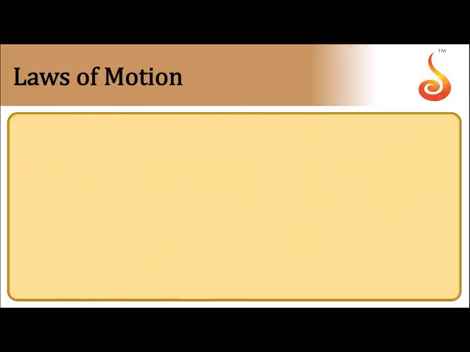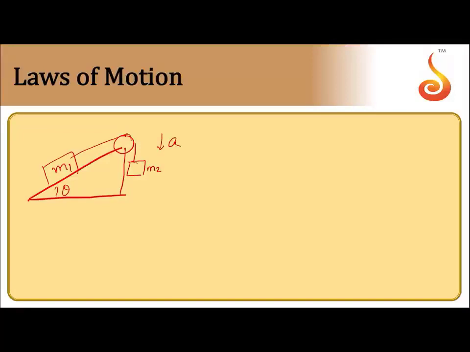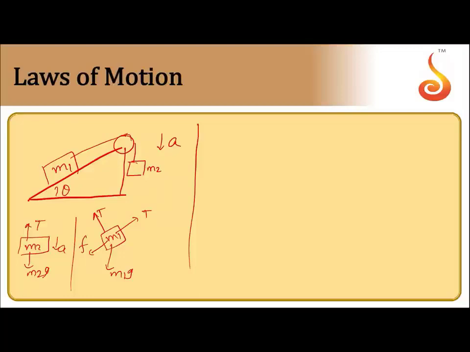One more case. We have an inclined plane, theta, and of course there is a pulley mass system, M1, and this is M2. Now assume that the system is accelerating down. Then what are all the forces? On M2, we have M2g, T, and accelerates down. M1, what are all the forces? M1g vertically down, normal reaction along this direction, T in this direction, and force of friction in this direction. With that, we have the results here.